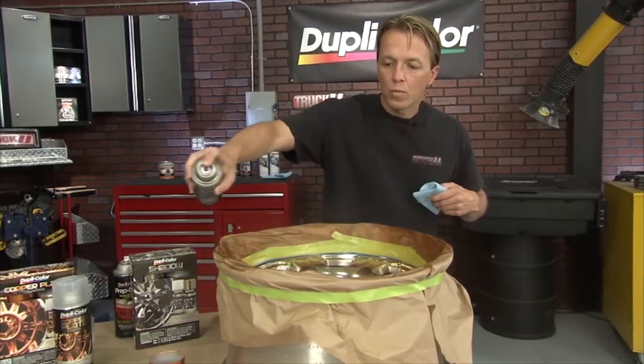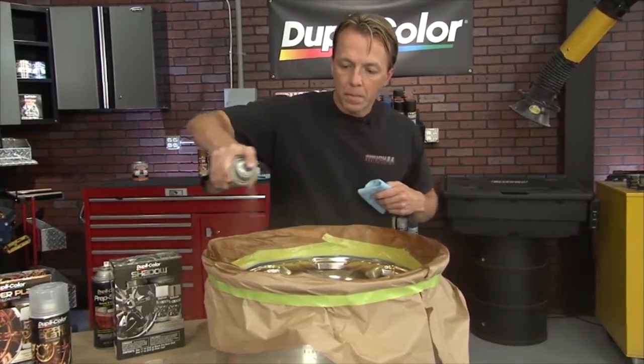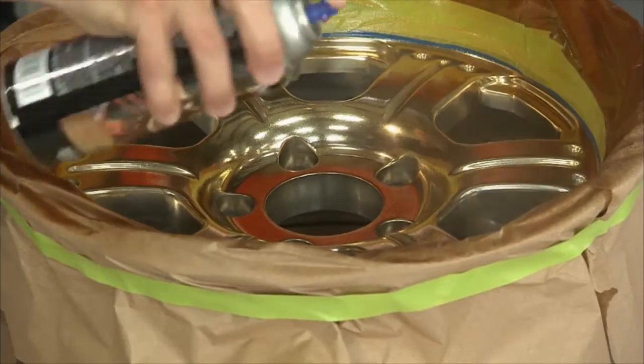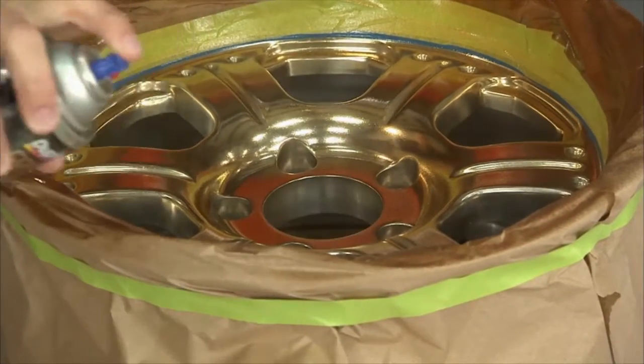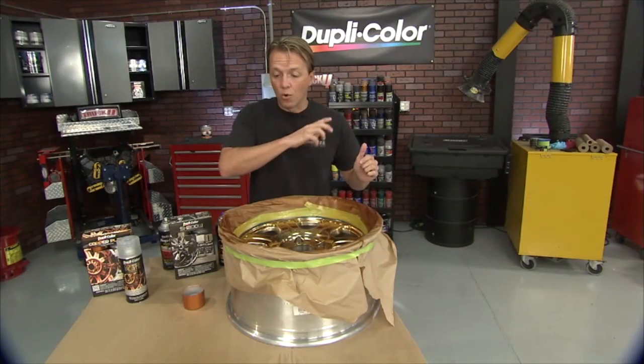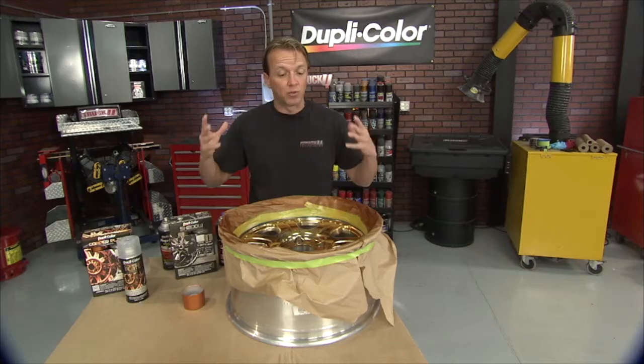The good news is there's a built-in adhesion promoter in the copper plate system, so we don't need to scuff it up anyway. Next, we laid on just a couple of thin coats and you can really see the color start taking shape. Now, one of the cool things about the Shadow and the copper plate system both is you can go on a little bit and just make it lightly changed, or just keep laying on more and more thin coats and go as dark as you want.